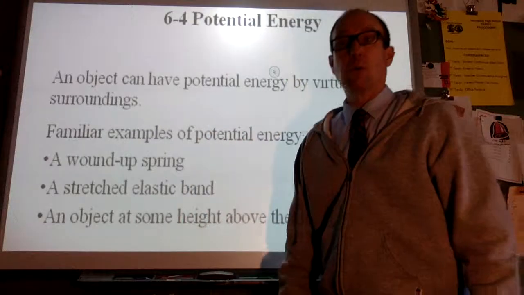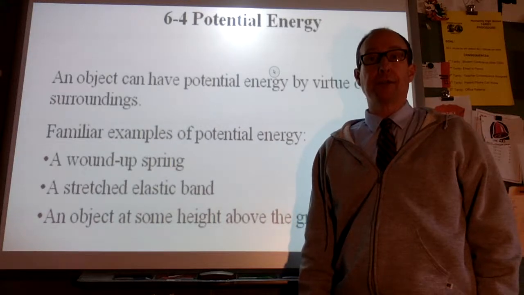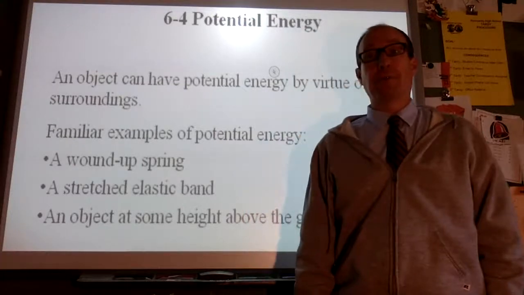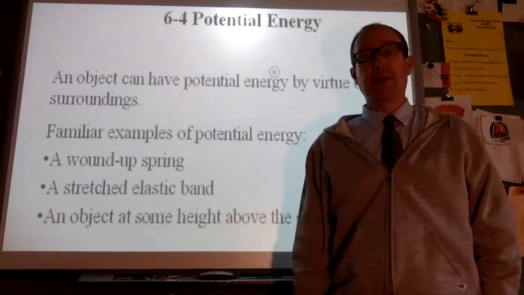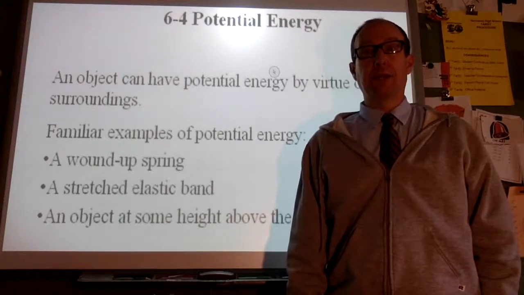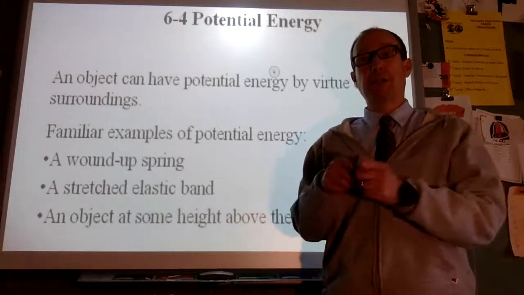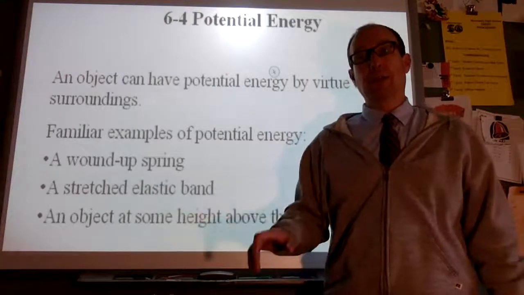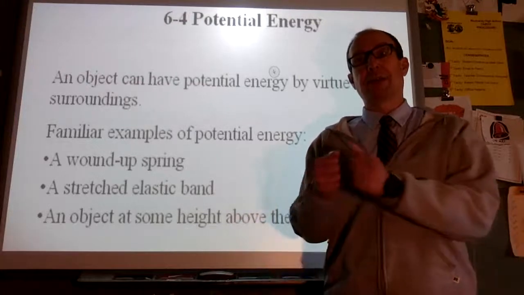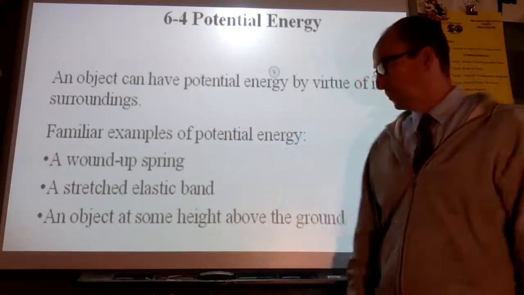Hey guys, welcome back. We're going to continue talking about work and energy, and in this episode, we'll talk about potential energy. Something can have potential energy based on a couple of different things. You could have something that has potential energy because it is a certain height above the ground. You could have something that has potential energy like a toy that's wound up, like the constant acceleration cars that we had. Or you can have something that has energy because there is a spring that is stretched or an elastic band that is stretched.